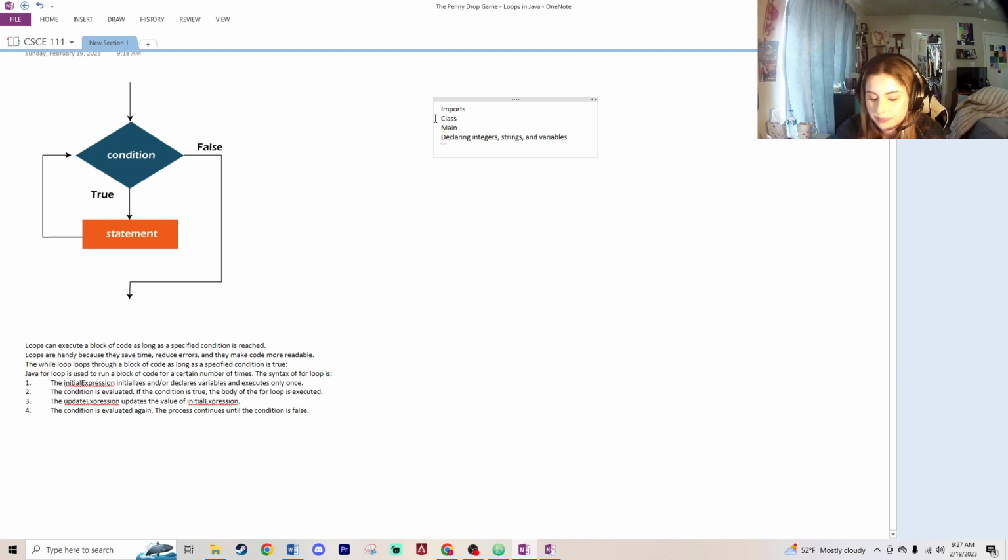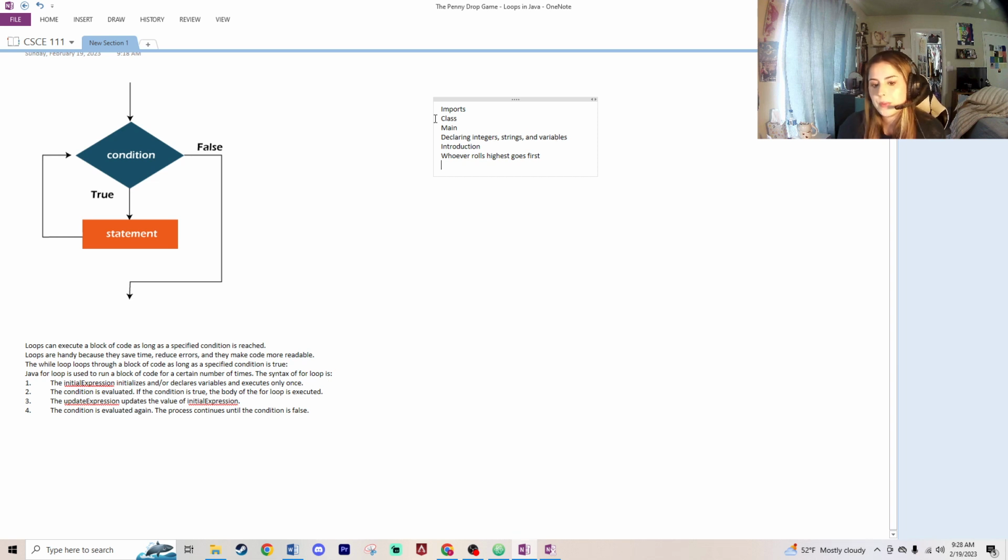Then you make an intro explaining the penny drop game, saying like, welcome, this is the penny drop game, kind of explaining the rules, and then like, let's get started. So your introduction, and then first, we're going to have 3 loops, and I'll explain why. But first you want to do the dice roll of whoever rolls the highest goes first. You want that outside of the loop because you only want it to do once at the very beginning. So you put code for whoever rolls highest goes first, and then we get into the loop.